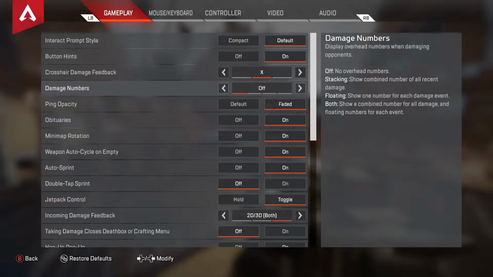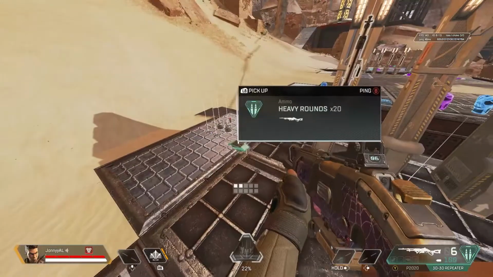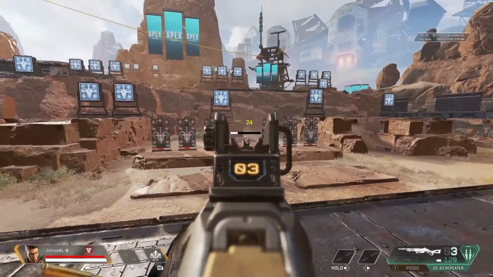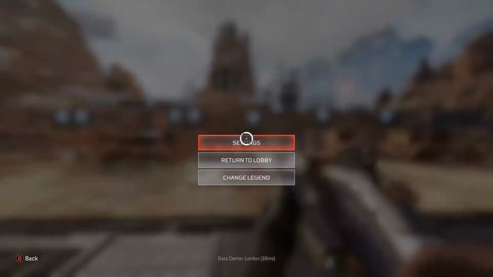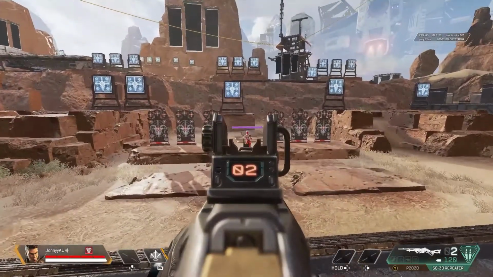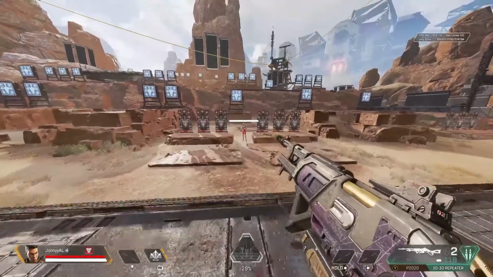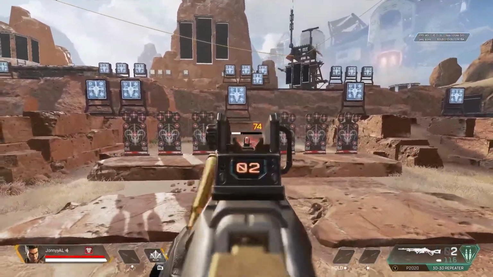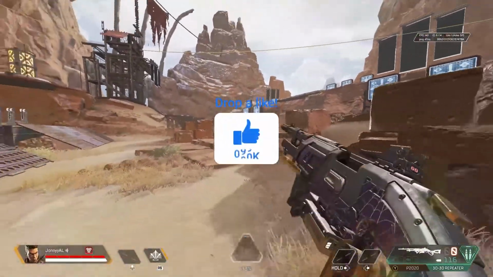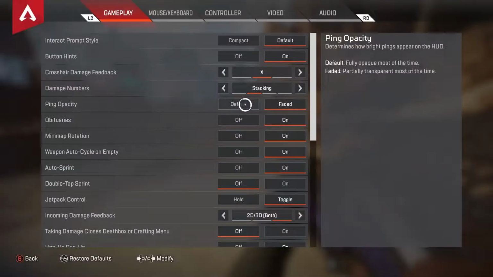Damage numbers, you want to put this on stacking. You don't want to have them turned off because that's just completely stupid. And having them floating as well means you're going to have to do loads of adding up. So for example, with floating enabled, this is what happens. As you can see, it says 57, 43, 74, 42. It shouldn't work like that efficiently. What you want is stacking, where all the numbers are added up. Regardless of where you shoot, it says 74, 74, and it's a lot easier than going on floating.